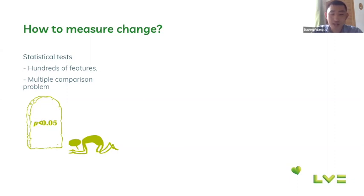So what impact is that going to have on our model monitoring solution? Well, somebody needs to go and investigate that feature. If we say this feature has changed, then we need to manually understand what the change is and what the impact of that is on our model. So if we have a lot of false positives every day, first of all, that loses our confidence in how well we can monitor our solution, but also we might not notice the important things that changed because there's just a lot of work needed to check each individual feature. So how to define a robust way of measuring this is still an open question.